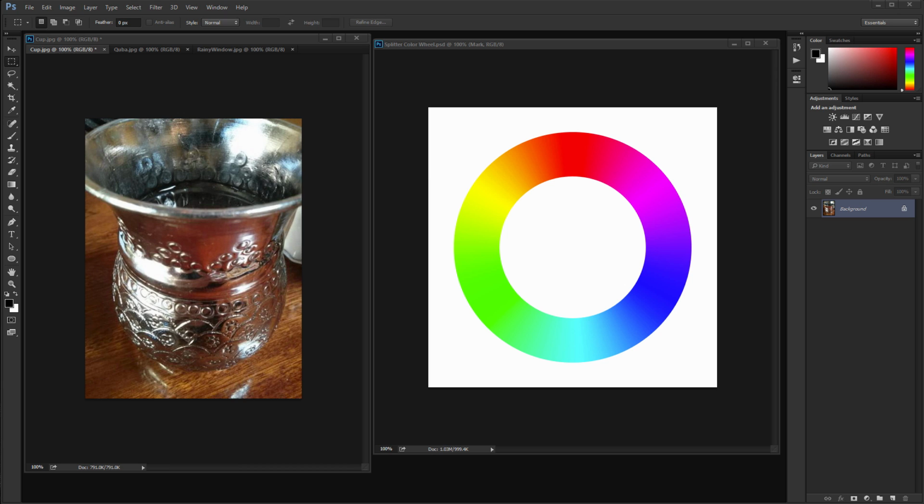Now, unless you yourself are a color grading professional or you work with someone professional in a system like DaVinci Resolve, I'd be willing to bet that most of your color grading needs can be fulfilled by using a set of simple Photoshop and After Effects adjustment layers: curves, levels, hue, saturation, brightness, contrast, and so on and so forth.